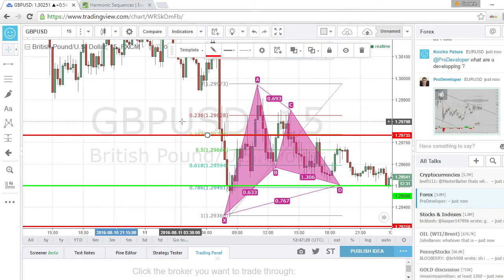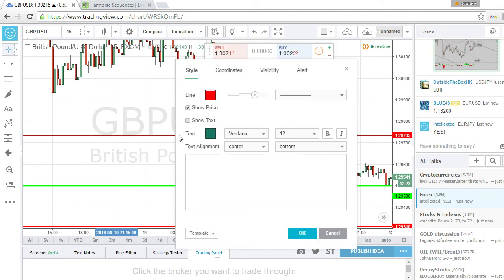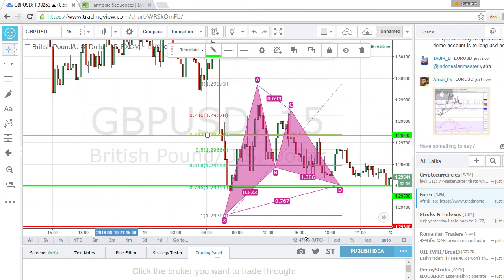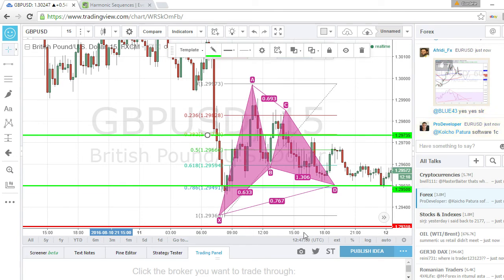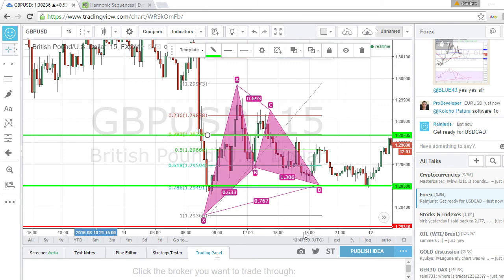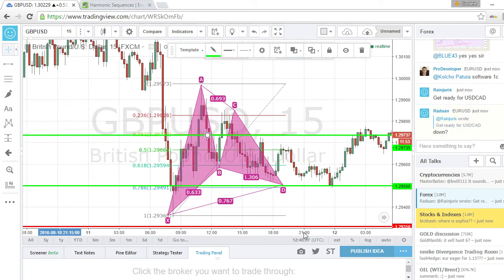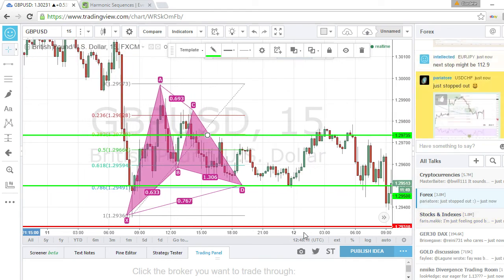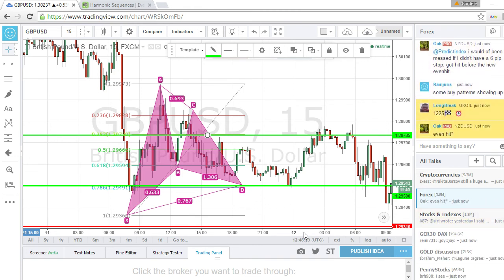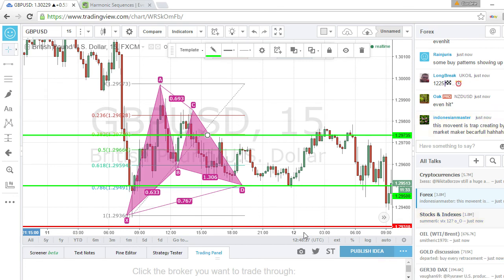Right there you can see our limit order was filled. We have roughly a one-to-one risk-reward ratio at this point. As I play this out, you can see directly after that 78.6 completion we literally see the rally up to our targets and we make 25 pips easily — and we're exited out of the trade. After we exit, the market rolls over and the rest is history. These pattern formations — there's something about the way these ratios line up that allows me to make really good entries. And to be honest, not every pattern setup is going to lead to profit.